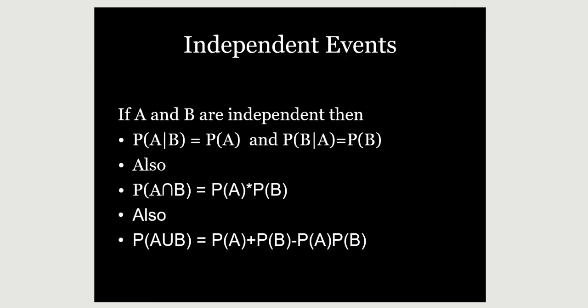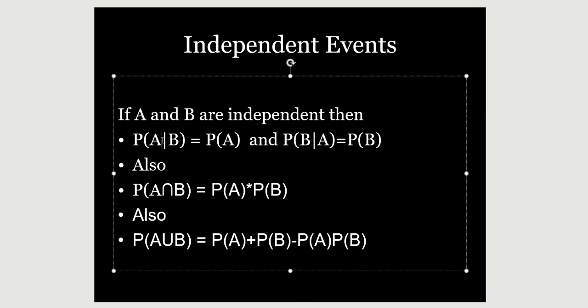And I have the example, and you work out the example to get the exact same result. Two events are called independent. One mistake that is commonly made is that students think if A and B are independent, they're mutually exclusive. That's not correct. A and B are independent even if they occur at the same time. However, look at this. If A and B are independent, then the probability of A conditioned on B is just equal to the probability of A.